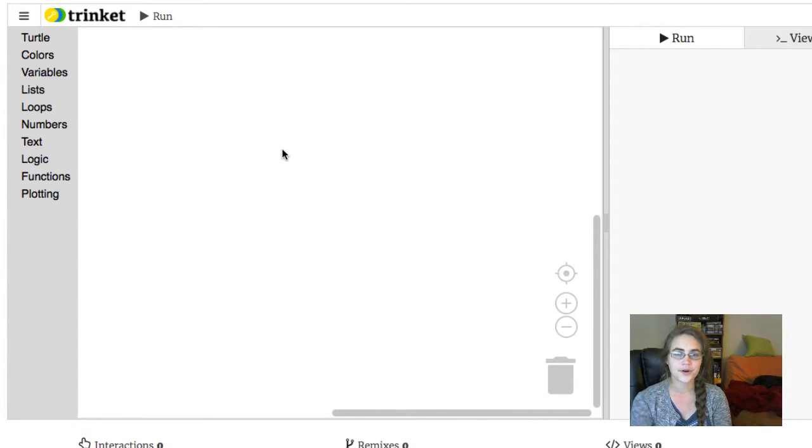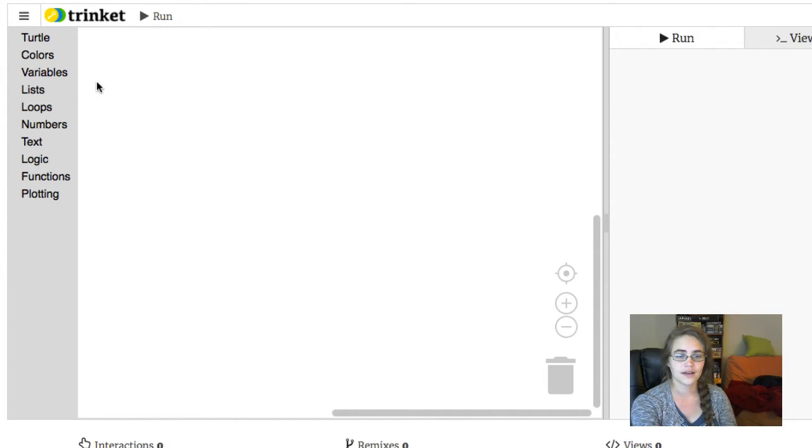One of the powers of programming is doing things lots and lots and lots of times that would be very tedious to do by hand, and doing the same things over and over again. One way we can do that is using something called looping. So a loop is what it sounds like. It's kind of like Groundhog Day. You get to the end of the loop, and if the conditions haven't been met yet, you start all the way over again. So in this video, we're going to talk about two loops. We're going to talk about the while loop and the for loop.